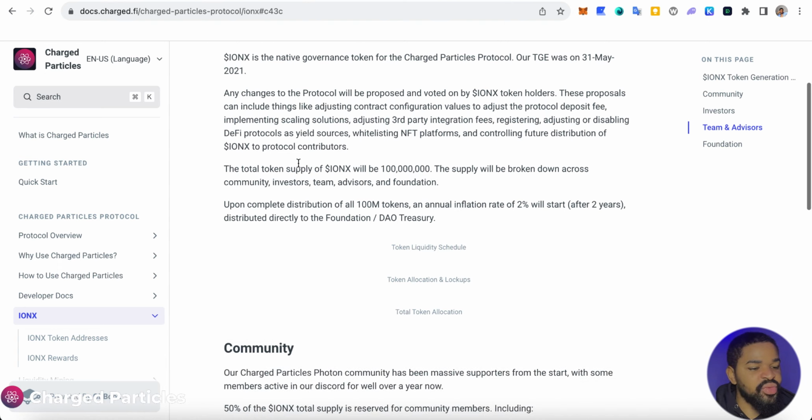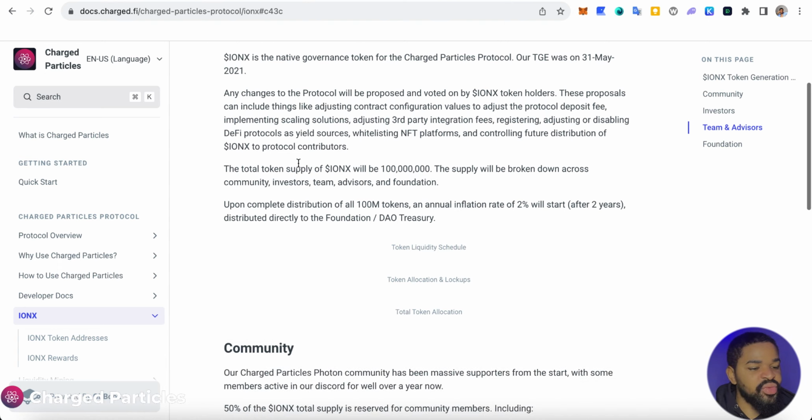So you have the light theme and the dark theme. Then if you just want to get started, it's pretty easy to get started with the app. You just connect your wallet in here and enter the Ethereum address, and you just get started. There is also the option to change the chain of whatever you might be getting yourself into. So overall, what do you think about Charged Particles? Is it an NFT project that you'd like to take a look at for your possibilities or not?